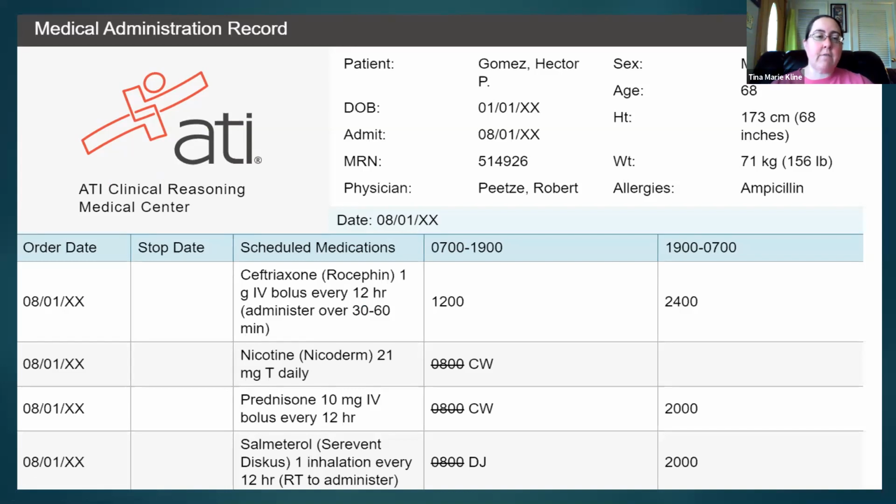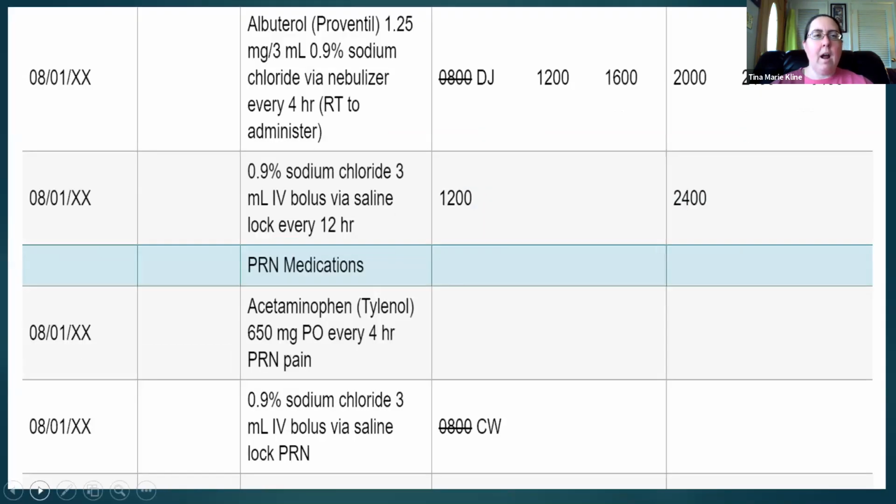So you can see he had the ceftriaxone, the nicotine, the prednisone, and I know this kills me on the screen. For the purposes of your patho statement, write it as it is on the screen. I just want to clarify, we don't give prednisone IV. Prednisone does not come IV. It's methylprednisolone, and it would be a much different dose. But regardless, this is what was in the scenario for you. So this is what you're going to base it on. But just as a general knowledge point, prednisone is given PO. It's methylprednisolone that's IV bolus. It's those little things that kind of kill me.